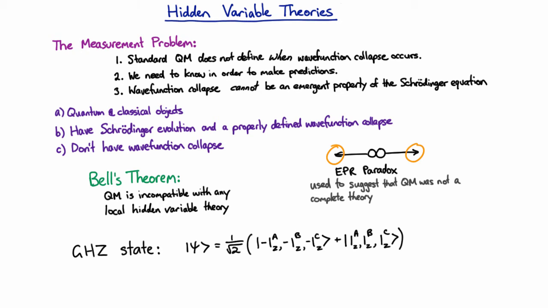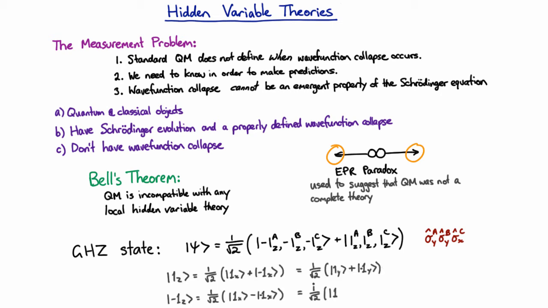Now we're going to examine what we get when we measure the following observable, which involves a joint measurement of particles A, B, and C, and we're measuring the y projection of A, the y projection of B, and the x projection of C, and we look at that joint measurement. Now in order to calculate what we're going to get when we do that, we're going to have to transform into that basis, and so we need the following relations. So in order to see what we're going to get when we measure our observable, we're going to need to transform particle A into the y basis, particle B into the y basis, and particle C into the x basis. And we're going to get a whole bunch of terms, and many of them are going to cancel, and what we're going to be left with is this.